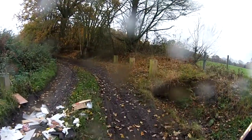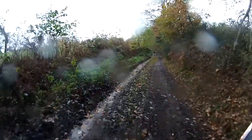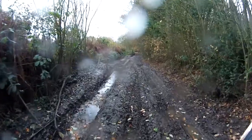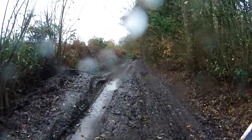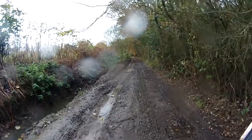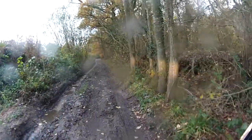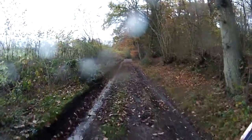How the fuck can somebody come up here and do fly-tipping? How the fuck's that work? The back wheel's definitely just going here. I'm actually riding at 45 degrees — the back wheel's kicked right out and the front wheel's just... I'm just trying to feather my way through this.